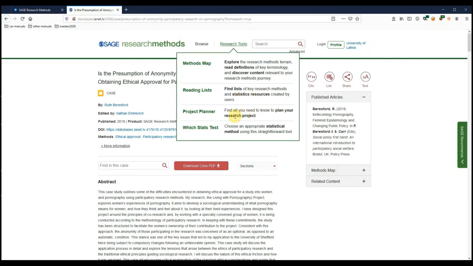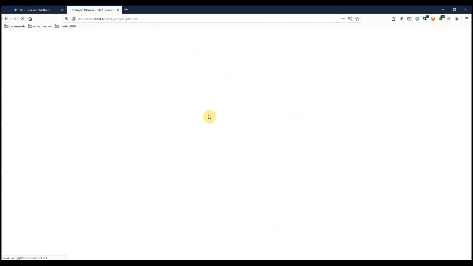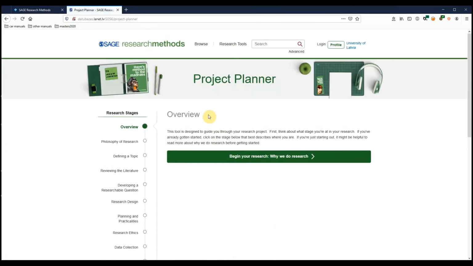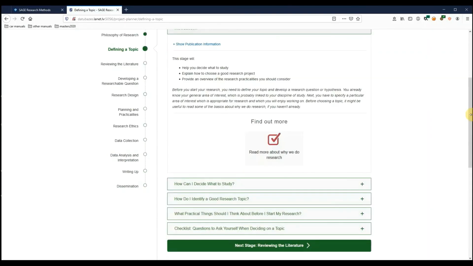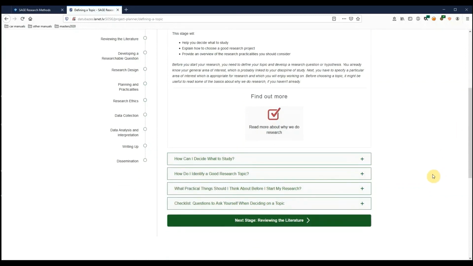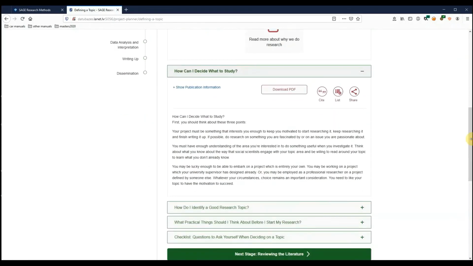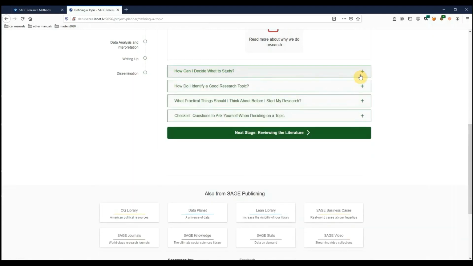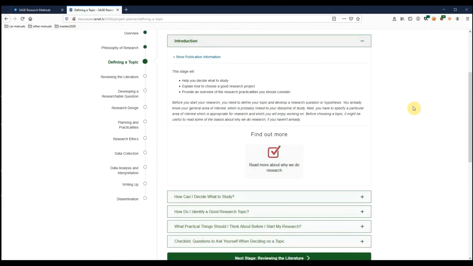But yeah, let's take a look at the project planner, which can help you plan your research project stage by stage. In each of these stages you are provided with basic questions. Let's open one of them. A brief introduction on what you should do in this research stage, and questions that you can read and try to answer yourself, and that way you're sure that you won't miss any important stages of the research. This project planner may serve as your supervisor on the research.